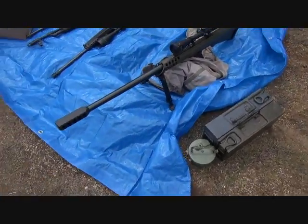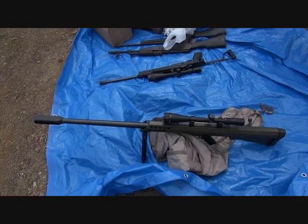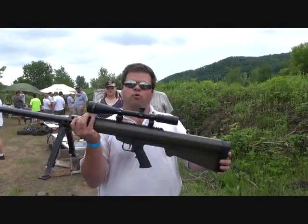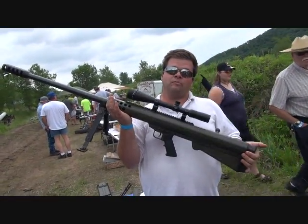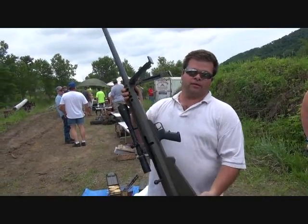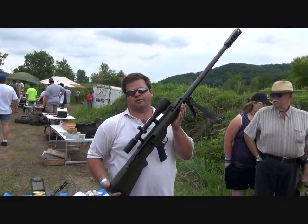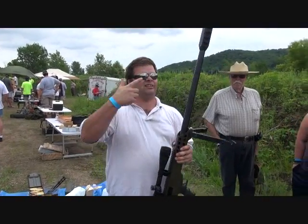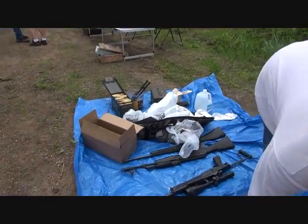It's alright. I mean, I'd rather have an Ultramag. Hey, Brett. Carry an 8-pound Ultramag, and it does 75% of what that will. Describe what you got here on film. This is a Bluegrass Armory Viper designed by Gary Rose. Gary Rose worked for Ronnie Barrett. He designed Ronnie Barrett's bullpup 50s. He went on his own to start his own company, and this is what he made. It's essentially an improved Barrett, because he's the one that designed it for Barrett. That's about it. 50 BMG single shot, 29 inch barrel. That's about it. How many pounds?